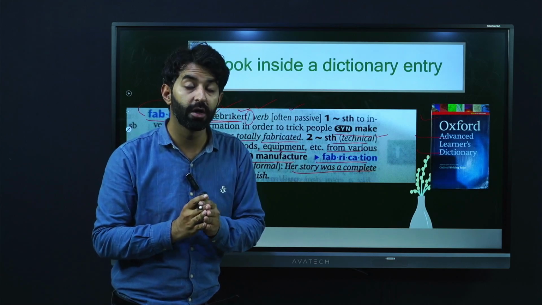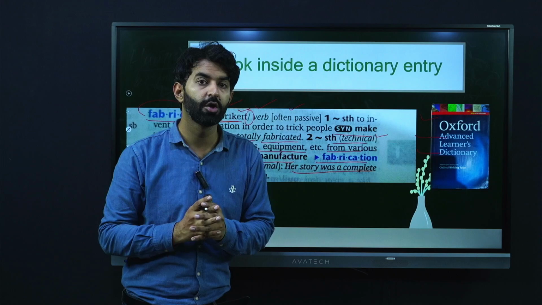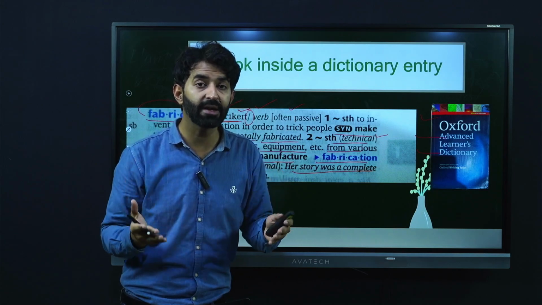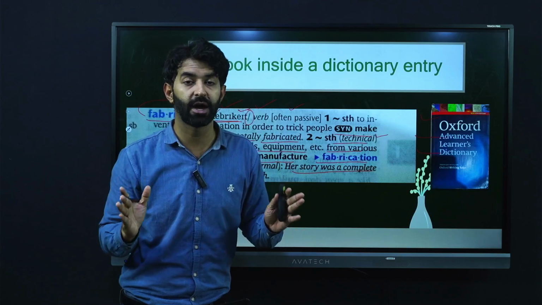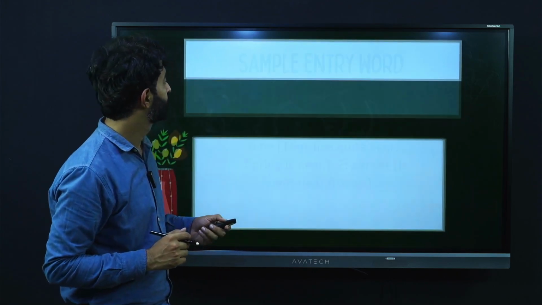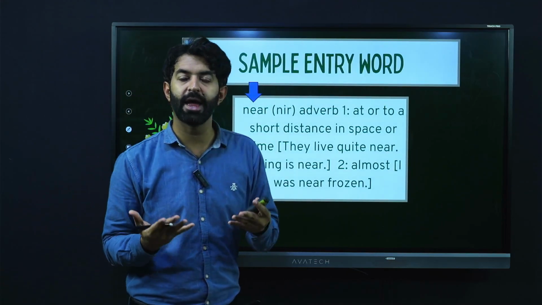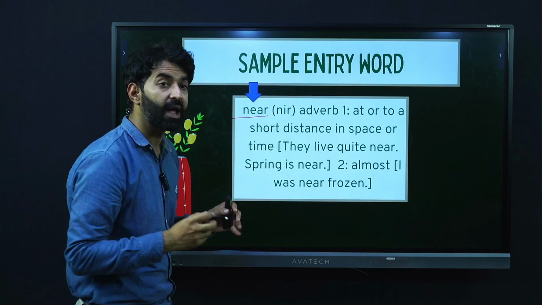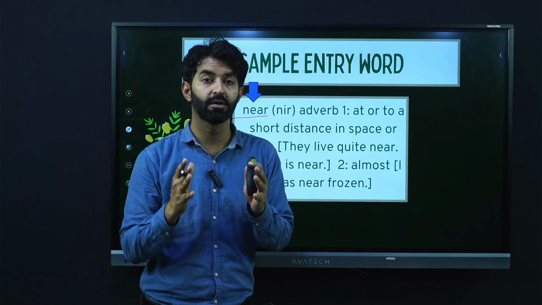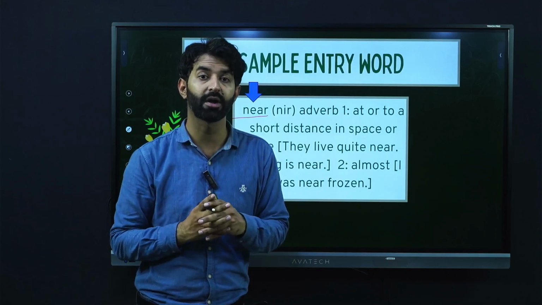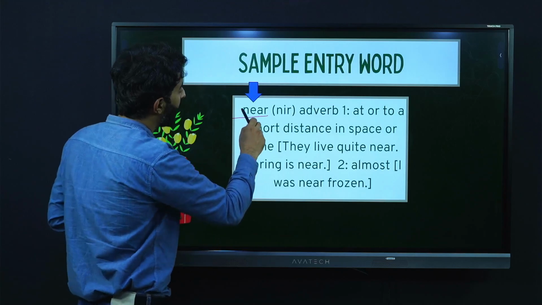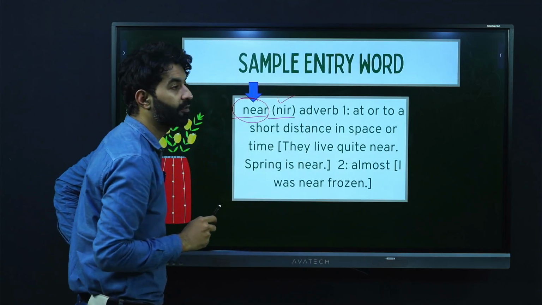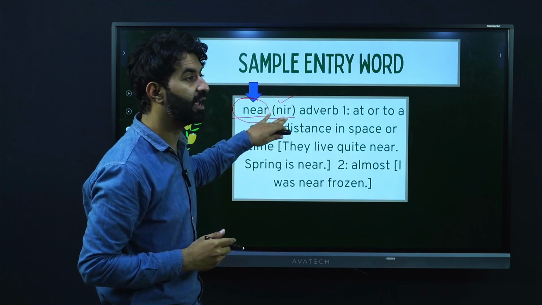So when you're looking for any unfamiliar word's meaning, you should also look for its pronunciation, etymology, its synonyms or antonyms, and much more that is available. Now, let's take a sample entry word. Let's say we are looking for the word near. Our student learning outcome, my dear learners, is about finding different things in a dictionary for consultation. Now, we have the word near. Can you tell me what this part of the page is? What does this convey to us?